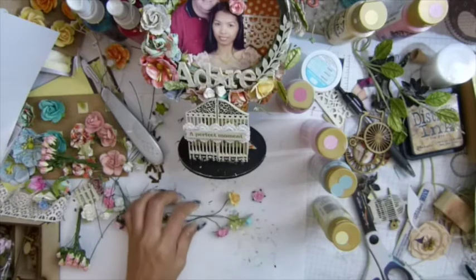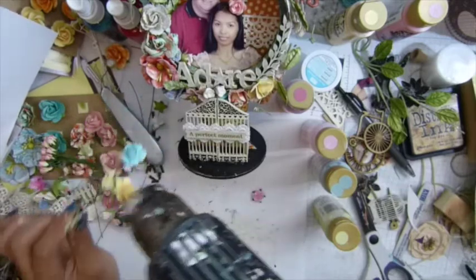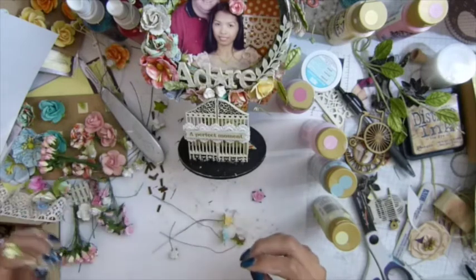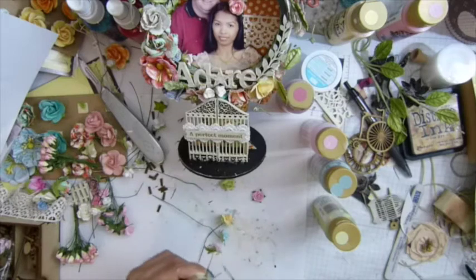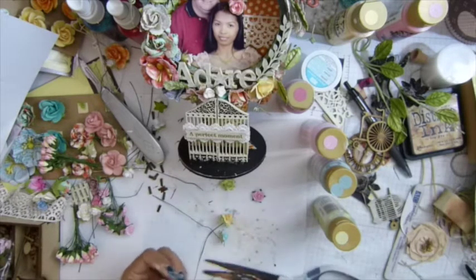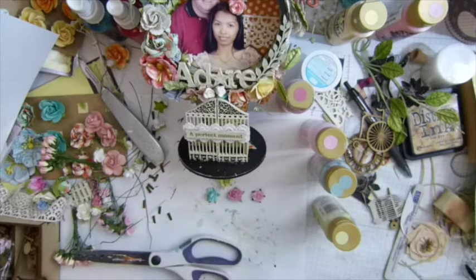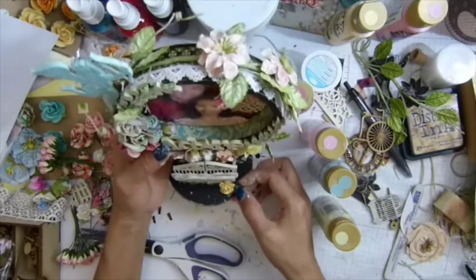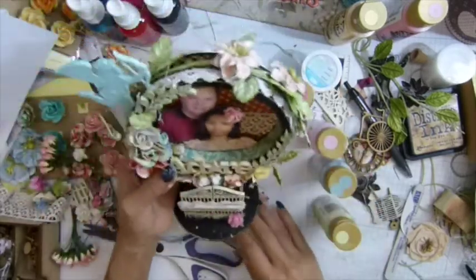Let's spray this one real quick. Oh, no, keep this one real quick. Put my flower there. So I'm putting this one right here so you can see what I'm doing.